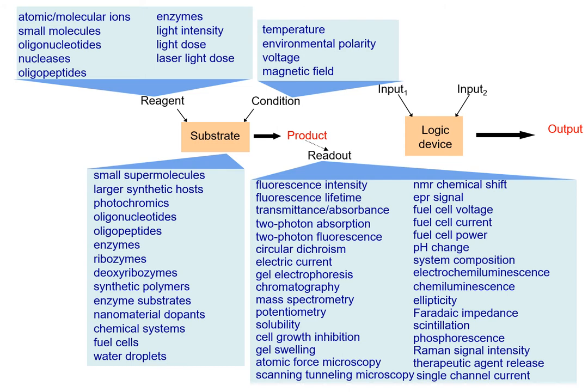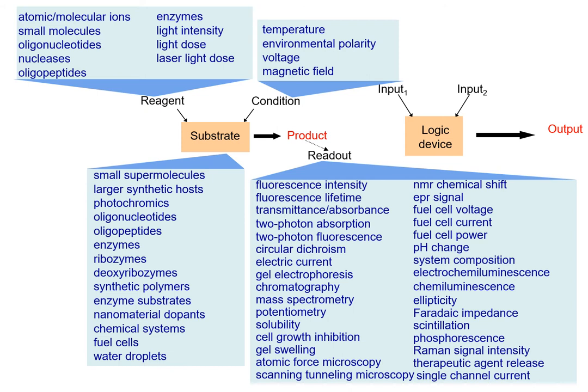We have various ways of performing those actions. You can choose an atomic or molecular ion for reagent, a small supermolecule for substrate, and use fluorescent intensity to read out the target. That's what we started this field with. But there are lots of other options that have happened in the literature. I'm also showing you a logic device from your phone or computer to show that the philosophy behind the logic device is the same as doing something in the kitchen or laboratory.